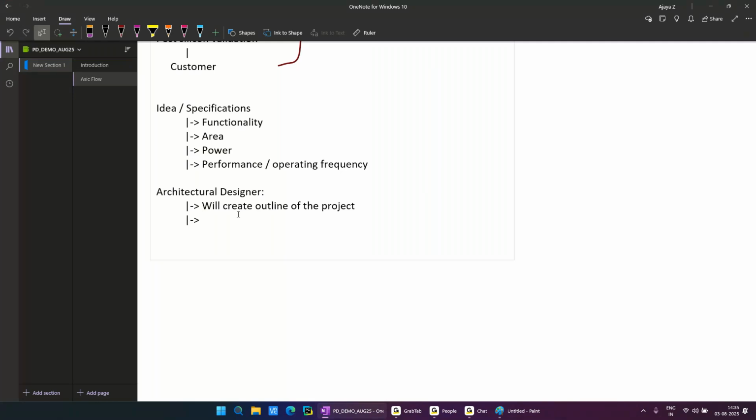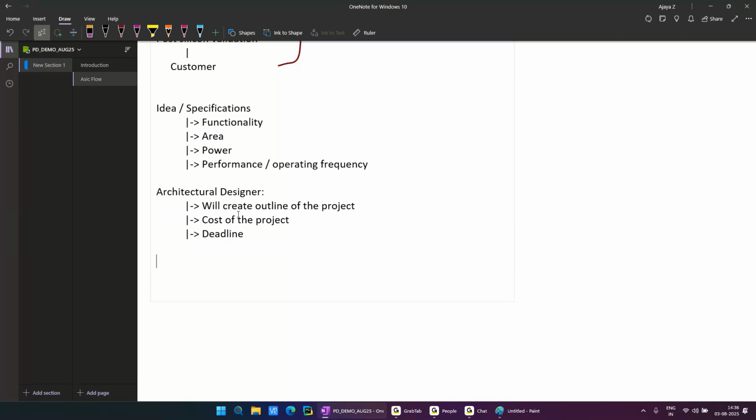If that company agrees, then we will get the project. The deadline will also be provided. The cost of the project gets decided, and also the deadline.